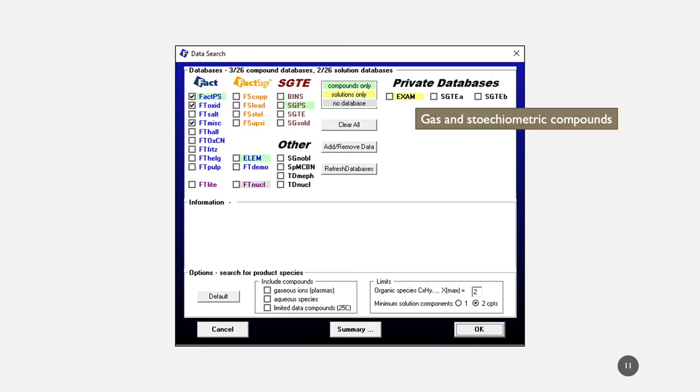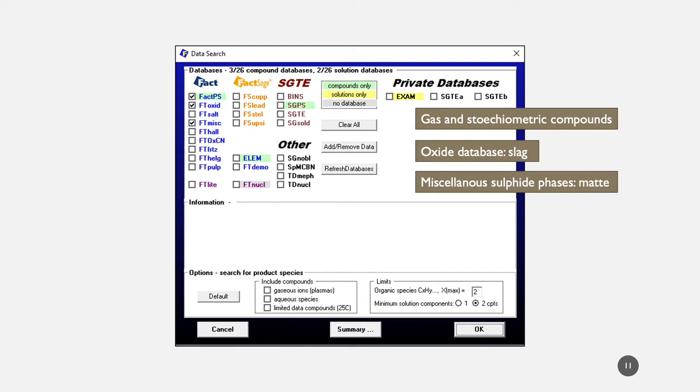FactPS is selected for gas and stoichiometric compounds. FT-Oxide is selected for oxides, so it will be useful for my slag phase. And FT-MISC is for miscellaneous sulfide phases, which will be useful for my matte phase.